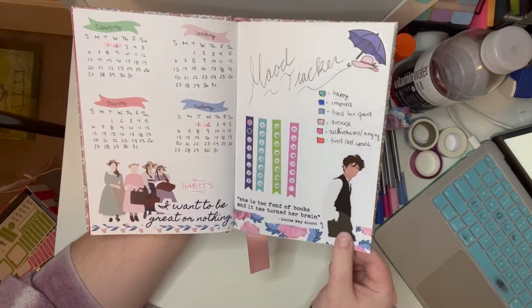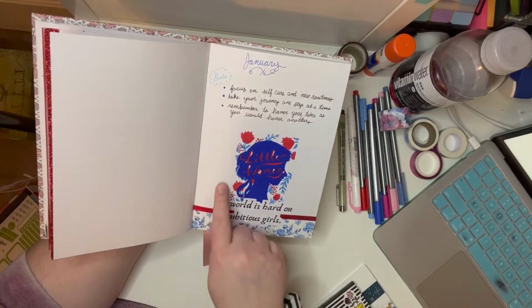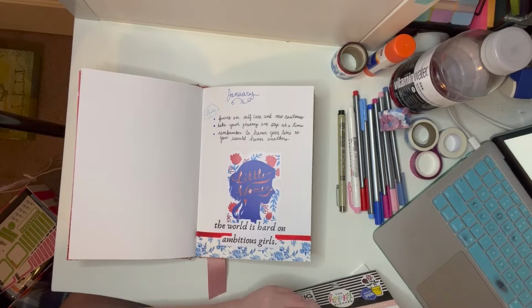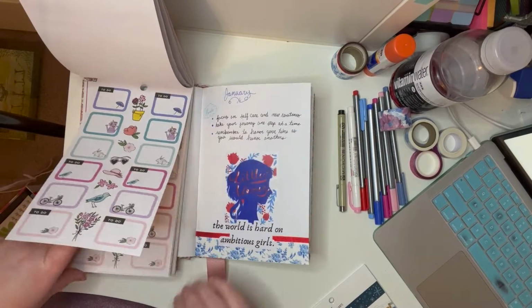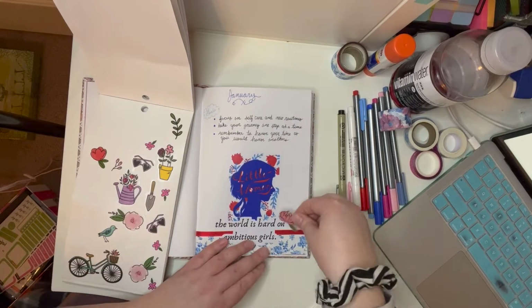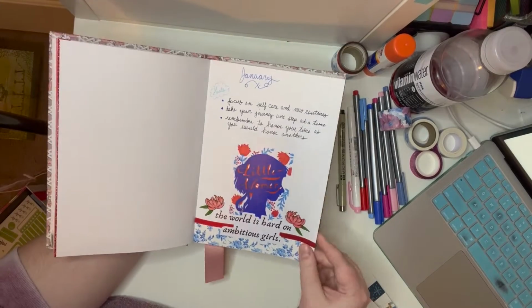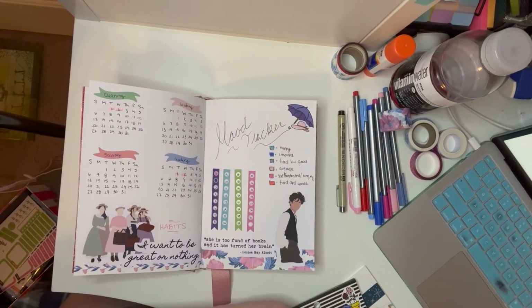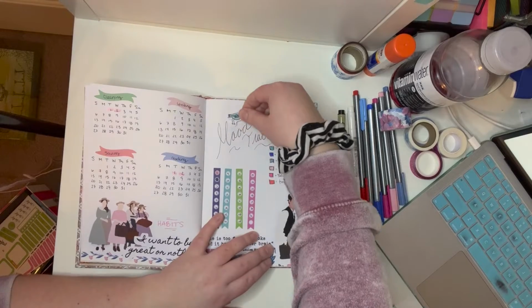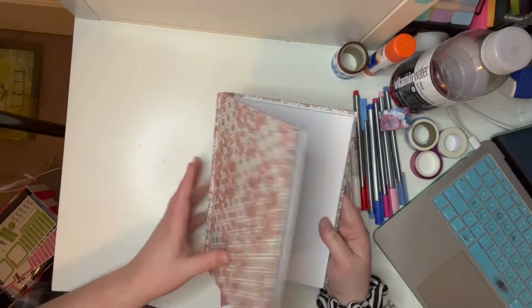So I really feel like I'm starting to get the hang of how I like my bullet journal to look best. The stickers I find just help me get it done faster and get it to look like the way I want it to look. I get frustrated drawing everything out, but here you see me going back in, adding some red roses on the cover page next to the silhouette, and I decided that the mood tracker page was still just a little too naked up top, so I had a little blue bird perch on the word mood just to fill up that other top corner.